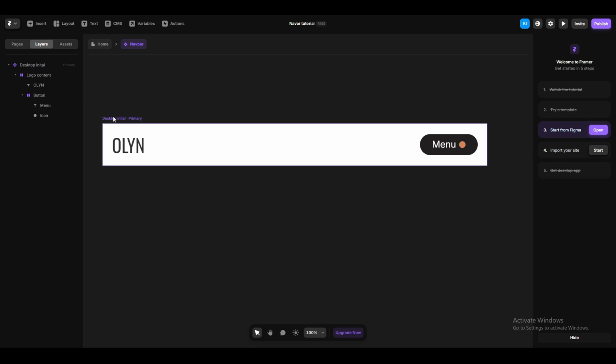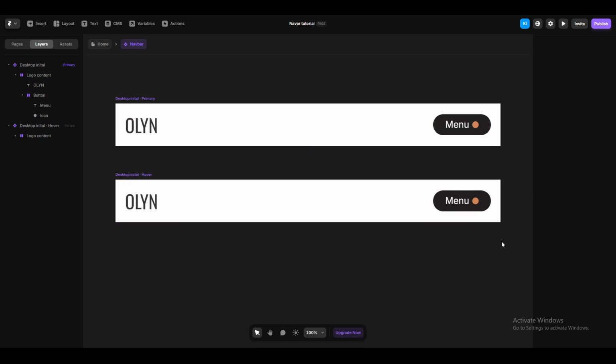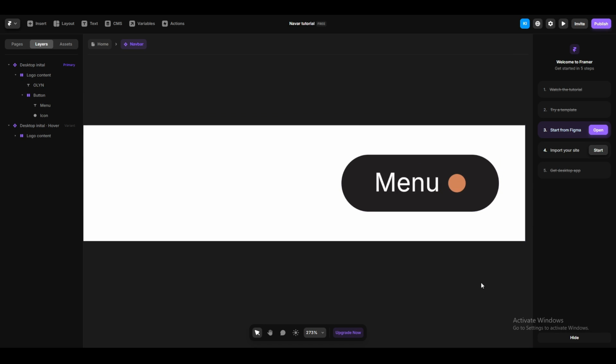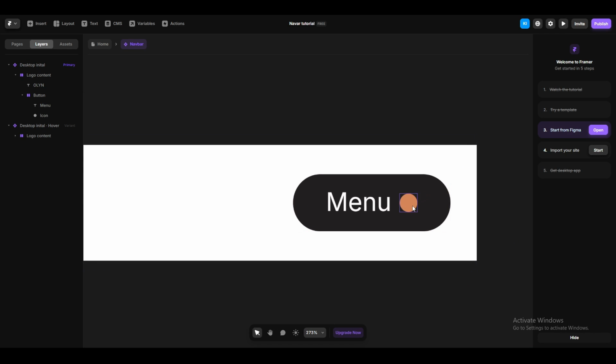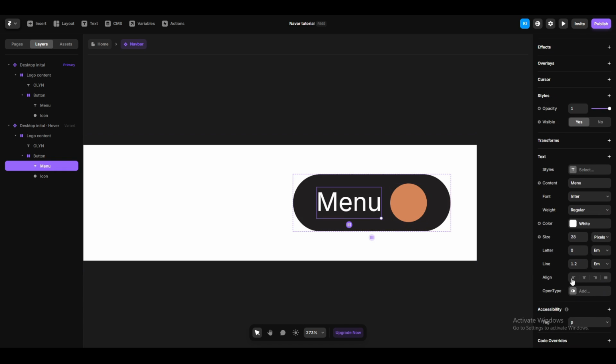Click on this desktop and click on it, hover. Now let's increase the circle width and height to 42, I guess, and decrease the font size here to 25.